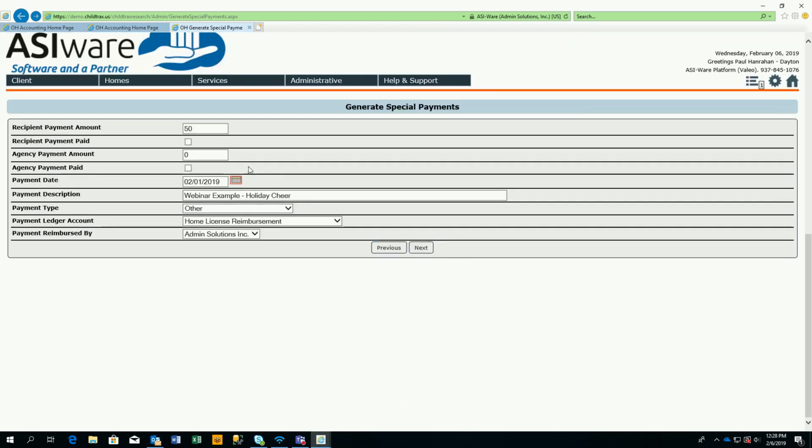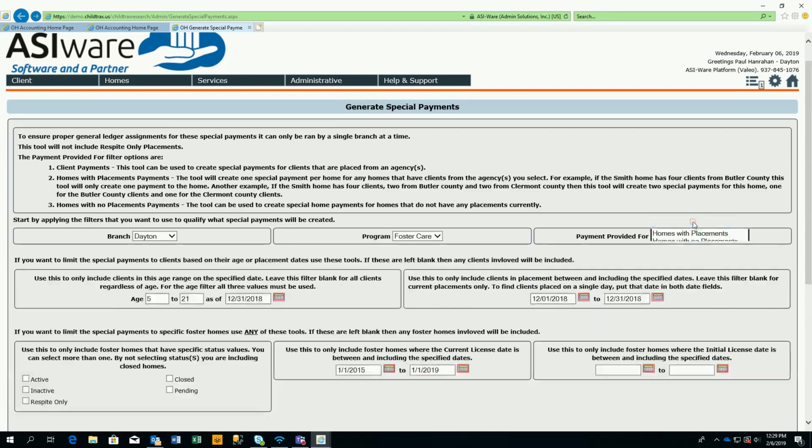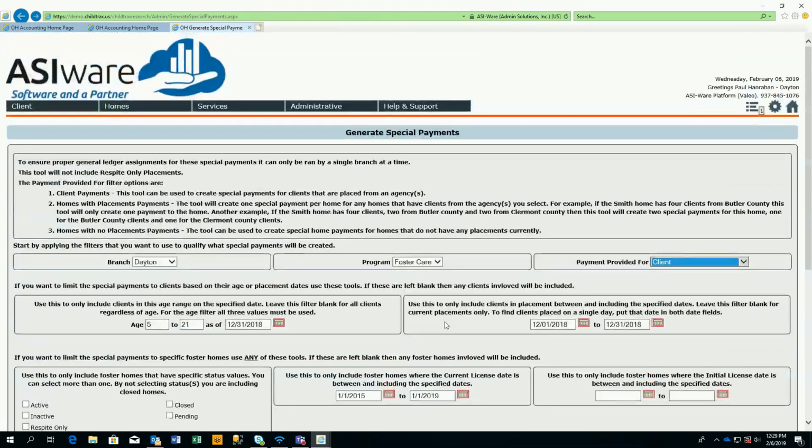So now the payment date was 2/1. Let me go ahead previous. So that is the tool. All right, it's a very nice tool. Spent a lot of time testing it. It was a very hard tool to test, especially when we started looking at this section here, because it's a very tedious tool to test, but it's working well.